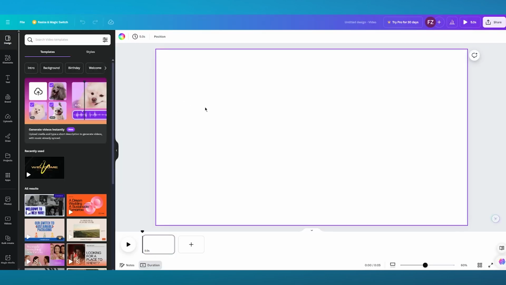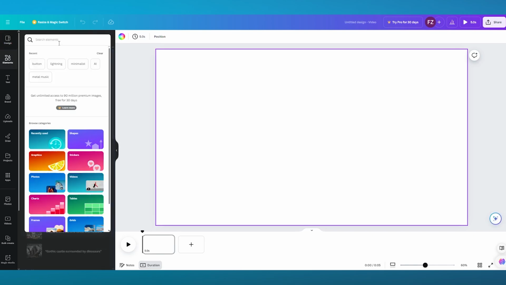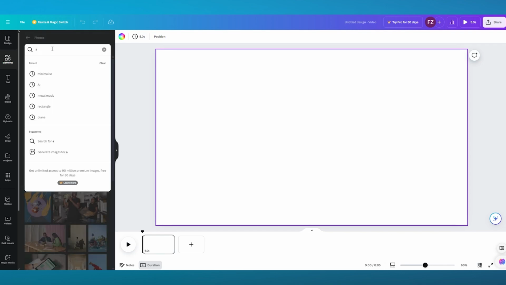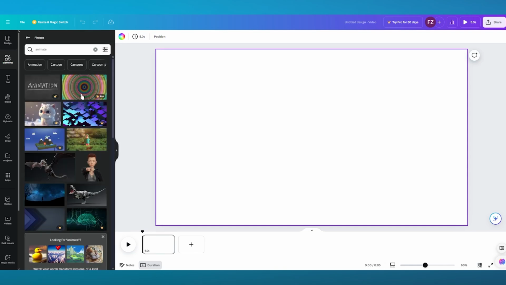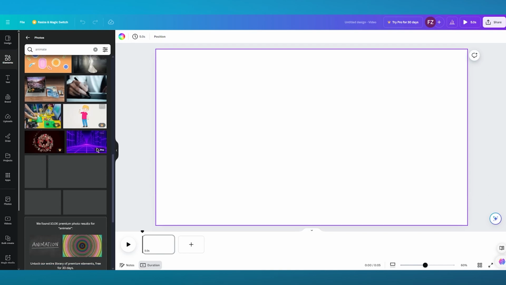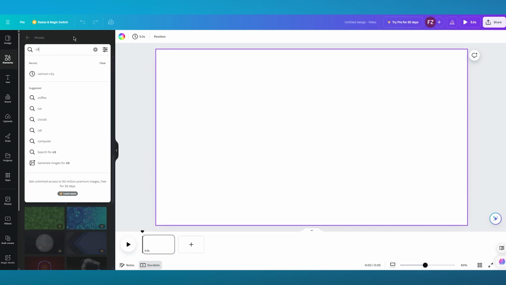Now, once this untitled design is created, first of all, you're going to take an image. So we're going to go over to photos, and I'm going to search for animated. We're going to write in something like that, and we're going to choose a background. The background could be anything. Let's say we can also go with a city.